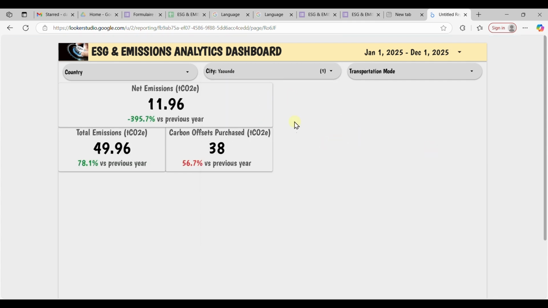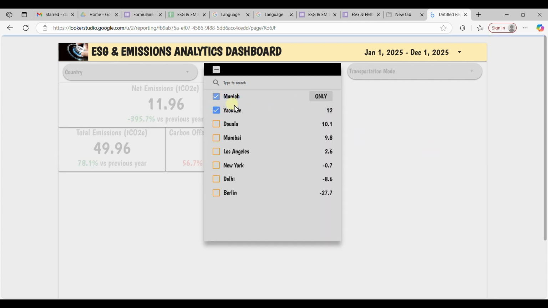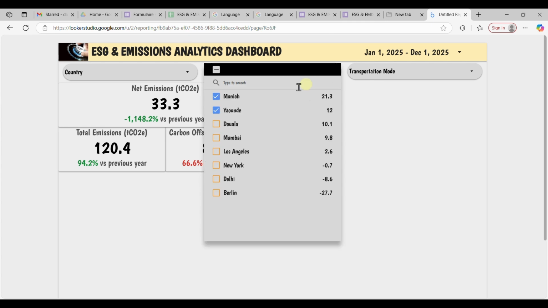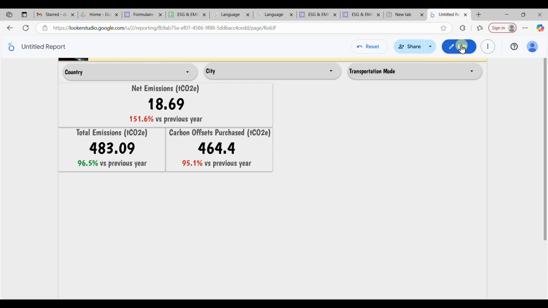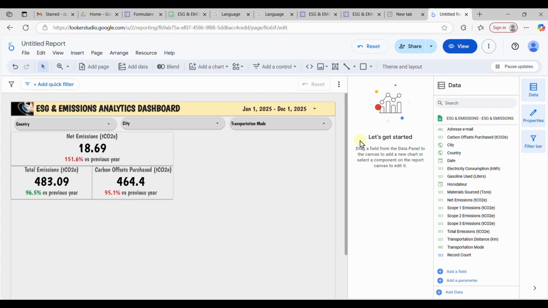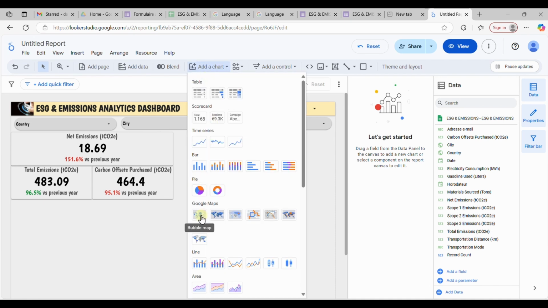So a user can't actually know what tool I'm using, except if he reads the link, the HTTPS address. If you see Lucas Studio, you know that it is Lucas Studio, which is also a pretty good one.